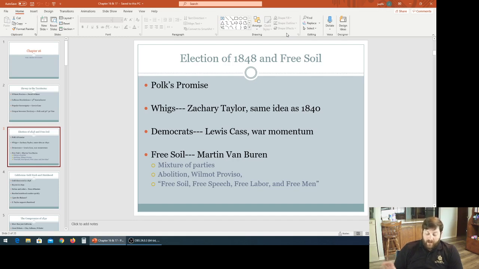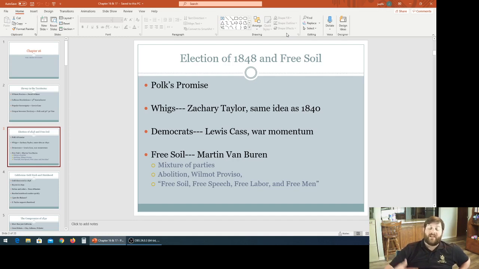They wanted to abolish slavery when possible, but believed heavily in the Wilmot Proviso and had the slogan of free soil, free labor, free speech, and free men. So, y'all, they do believe in abolition when it's possible. They're not going to go into what we would consider the Deep South and try to abolish slavery in places like Mississippi and Alabama and Virginia, Georgia, South Carolina. They're not trying to go in and abolish slavery in places like that, even Louisiana.